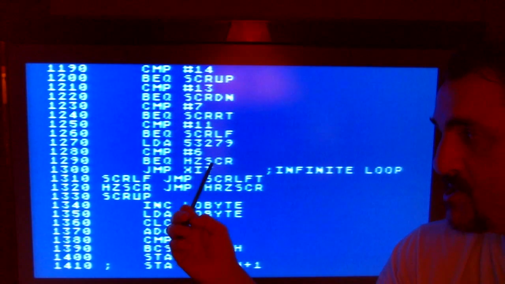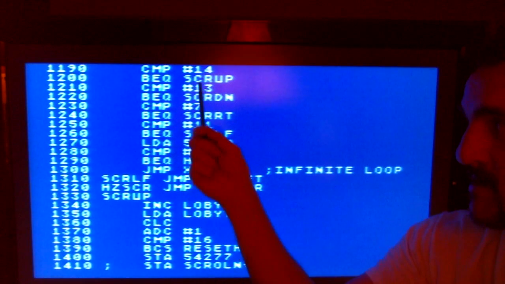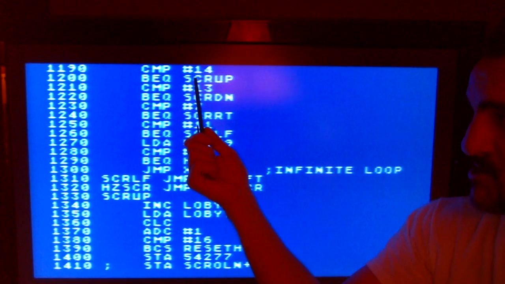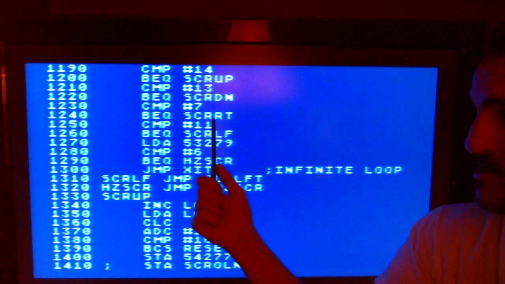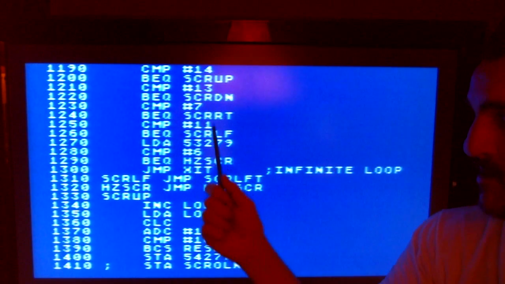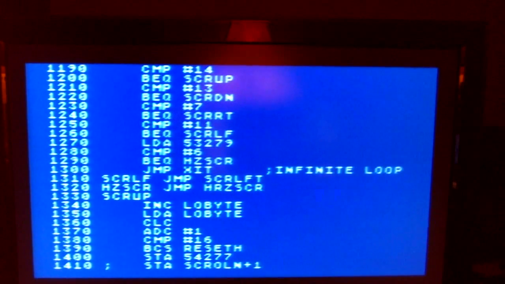I call it HSCROL, which stands for horizontal scroll. These others have their own names here: SCRUP, SCRDN for down, SCRRIGHT, SCRLEFT. So scroll up, scroll down, scroll right, scroll left. Those are the abbreviations I've set up for those.